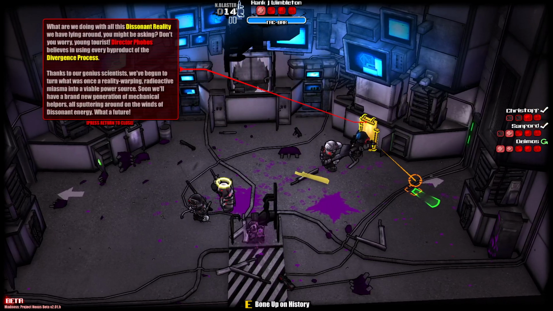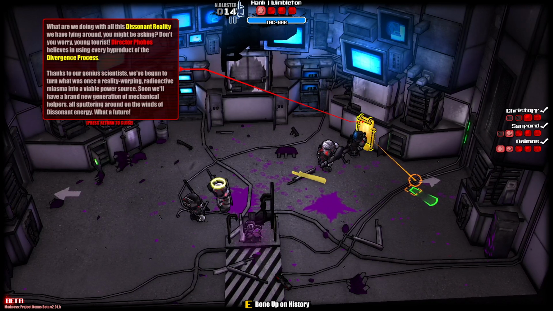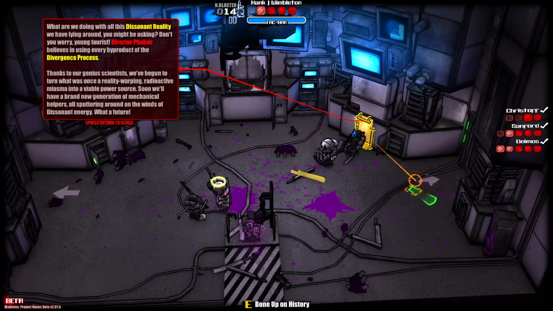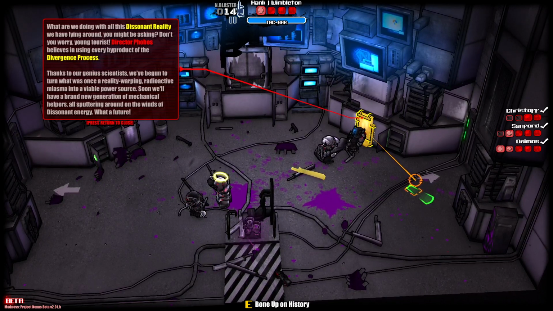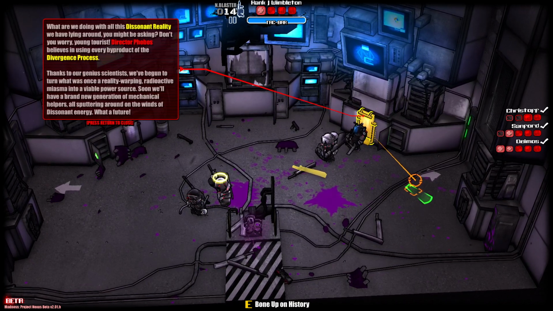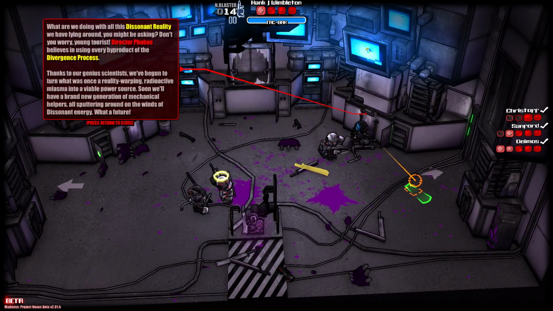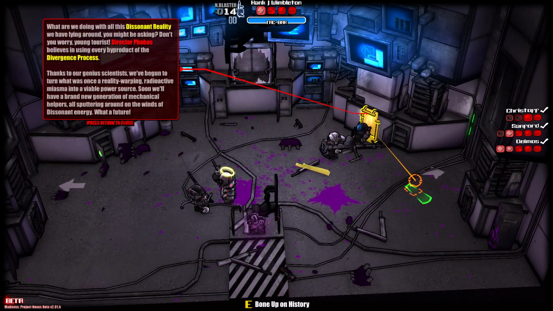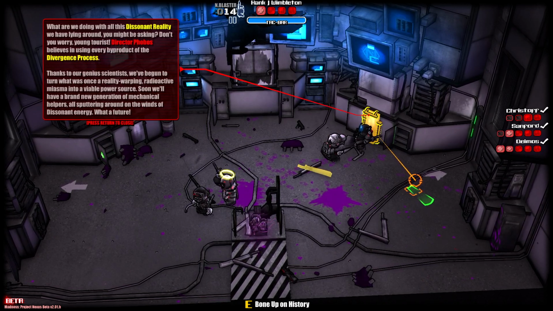What are we doing with all this dissonant reality we have lying around, you might be asking? Don't you worry, young tourist. Director Phobos believes in using every byproduct of the divergence process. Thanks to our genius scientists, we've begun to turn what was once a reality-warping radioactive miasma into a viable power source. Soon we'll have a brand new generation of mechanical helpers, all sputtering around in the winds of dissonant energy.